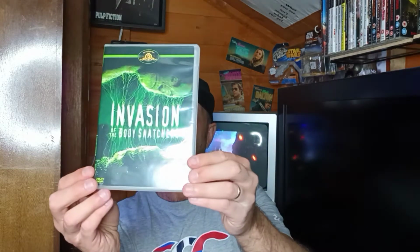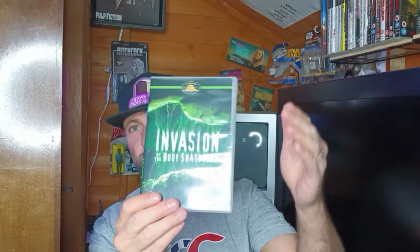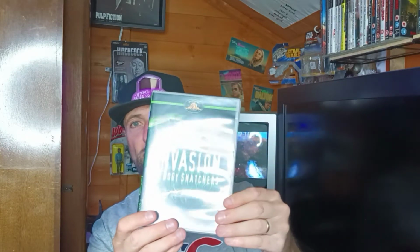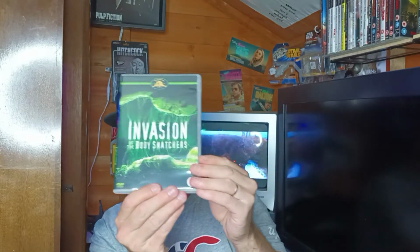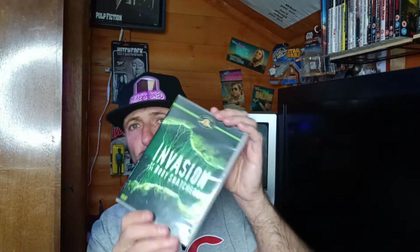I also got some I was after for a while. I never bought it. I always found it quite expensive and didn't bother getting it. And I was given the Donald Sutherland Invasion of the Body Snatchers, which to me is a lot better than the original, but the original is still very good. The black and white, I think it's the 50s version. A really, really good horror film. Absolutely lived with me, this film, when I first saw it. So I'm really happy about that.